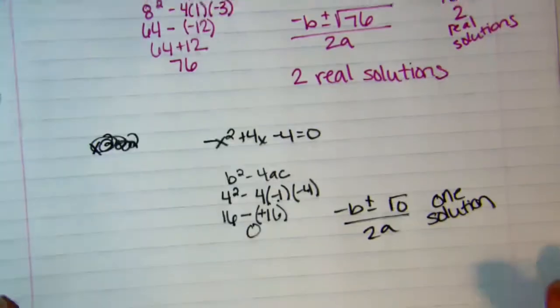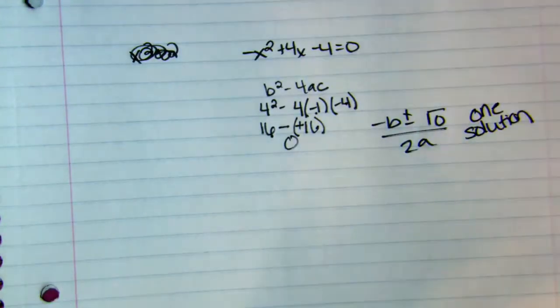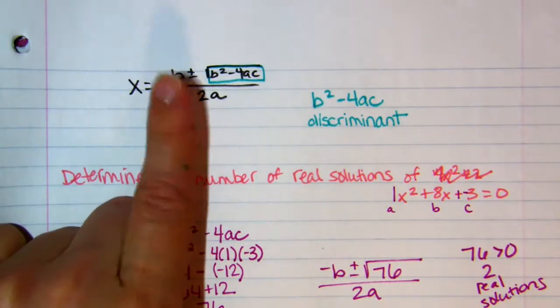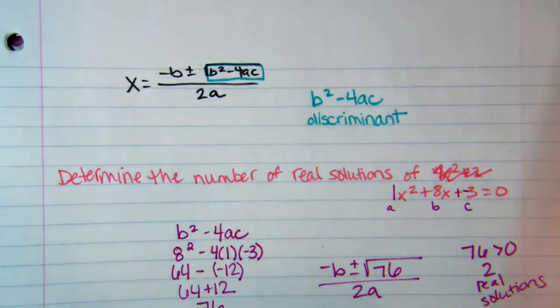So if you do the discriminant part first, then you at least know how many solutions you're going to wind up with. So look through your book, look at the examples in the book, and they have a nice picture that shows what they're talking about. But this is really pretty straightforward. The hardest part is just remembering this formula. Like I said, just do it over and over and over until you know it in your sleep. You should be dreaming about the quadratic formula.